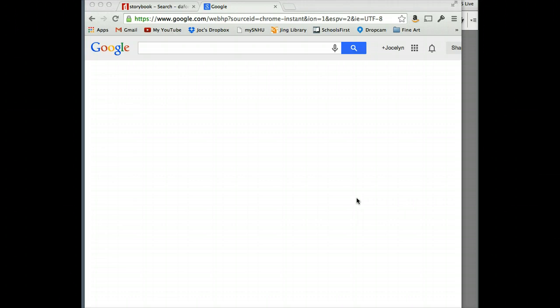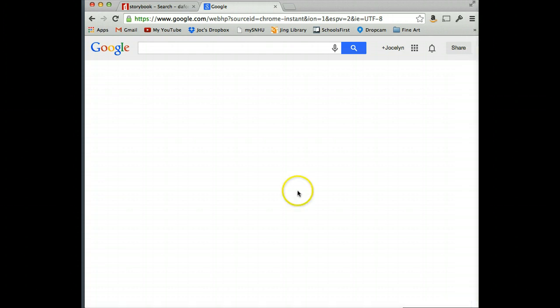I am here to go over a very fun and basic tutorial with you on how to do image searches in Google. Now, this might seem like a no-brainer, which for some of us it definitely is, but for others of us it's a really good idea to just get in the habit of what it is we're doing. The reason that this is an important tutorial to watch quickly is so that when you're doing image searches, you are finding the largest files possible that you're going to be able to use most effectively in your designs.